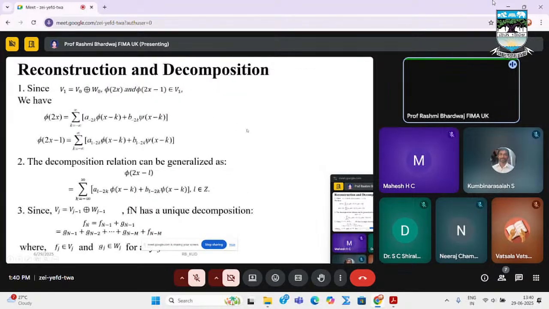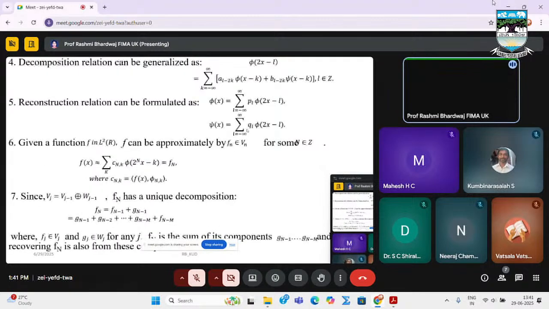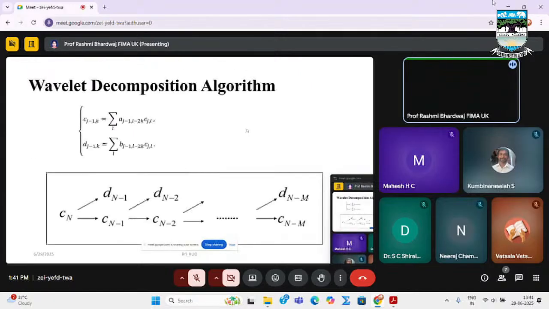Now, firstly we decompose it into smaller parts, basically to make our signal noise free, and then again reconstruct it to find the original wave. So this is the construction and the decomposition of the data set. Basically our job is to find, in short, suppose this is the signal, we divide it into two parts, the D part and the Cn minus 1 part. This is the denoised part, so we are leaving it.